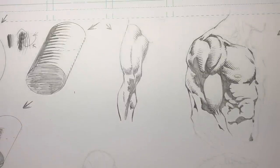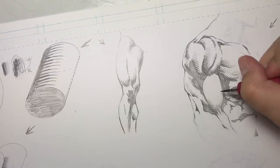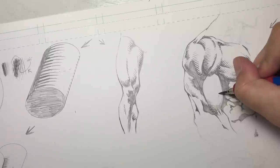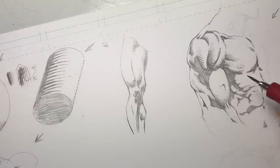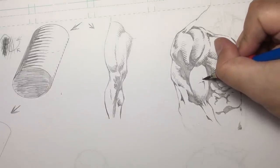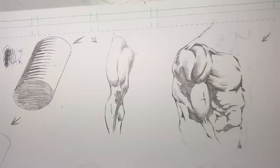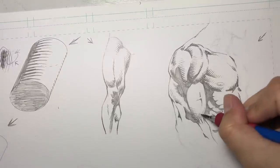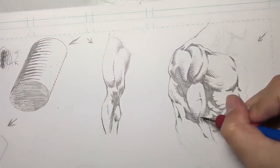So there's a bit more there. And you can do different things if you wanted to. A lot of people will draw in some veins, and they just shade in the negative space. Negative just being where the light isn't hitting, just to add in some of the veins, if you really wanted to do that.